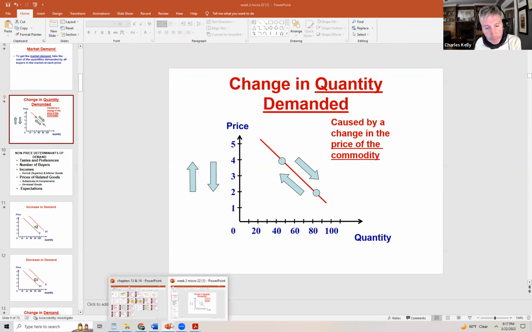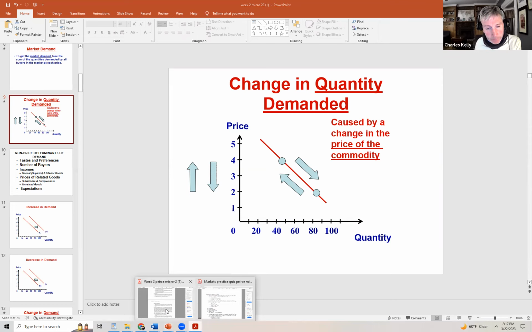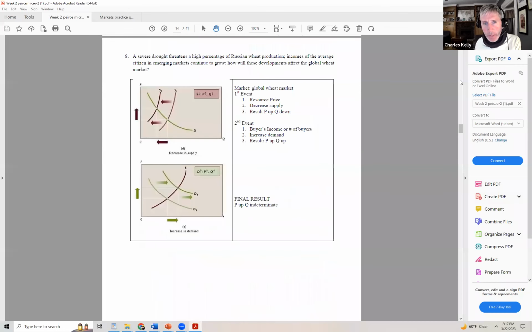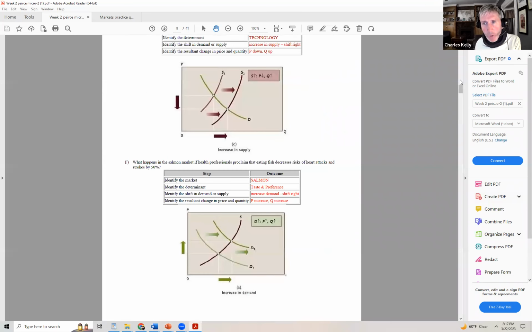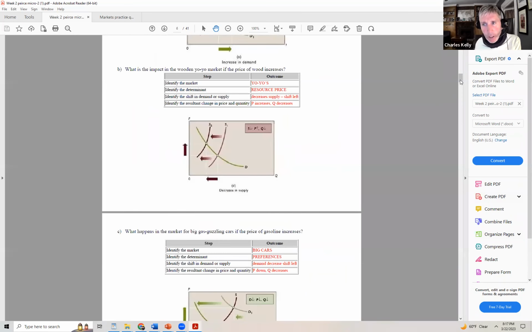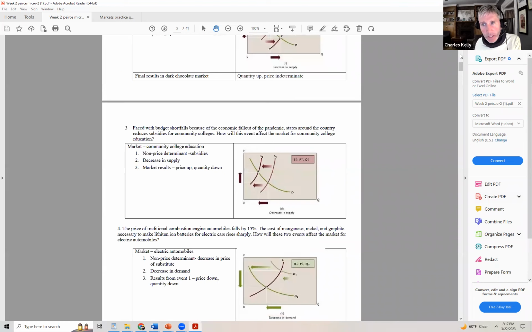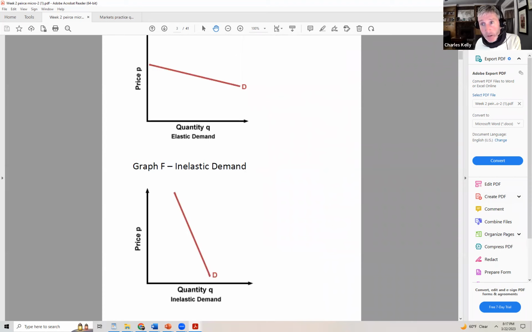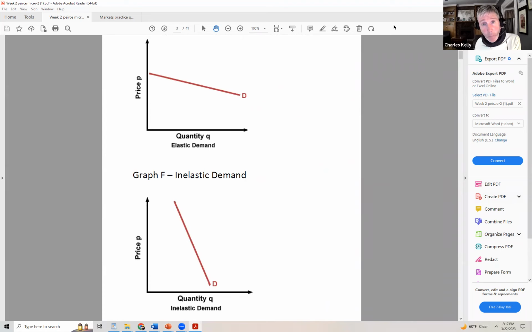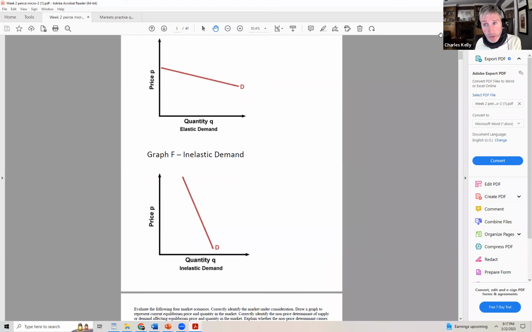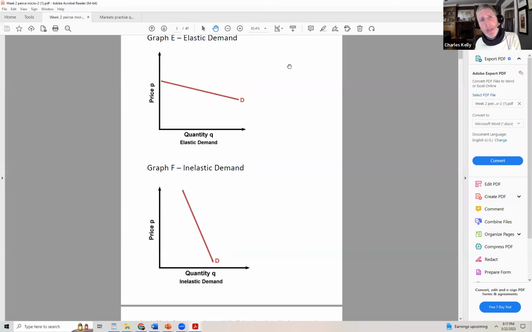But when you look at the shape of the demand curve, you can make an observation. Elasticity is not the same as slope, but the slope definitely tells us something about elasticity. Now, I'll explain that in a moment. Here we go. So if you see these two demand curves, this demand curve is relatively flat. That's a relatively elastic demand curve. This demand curve is relatively steep, relatively inelastic demand, right?